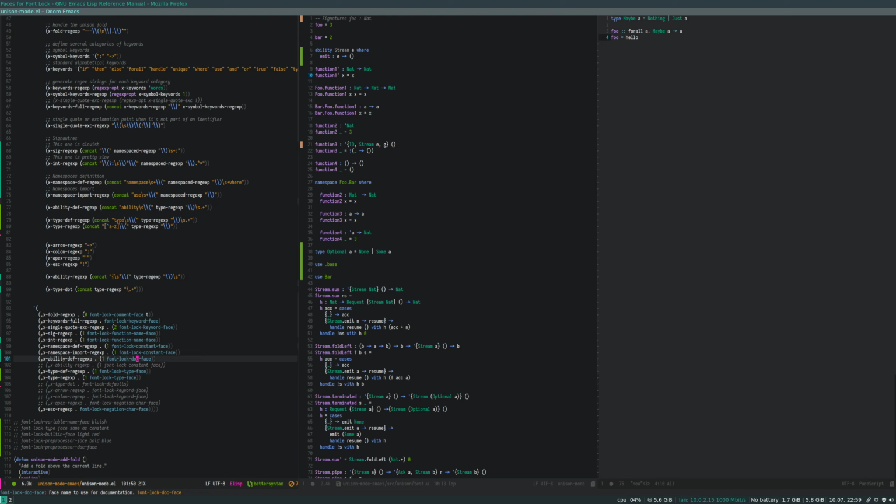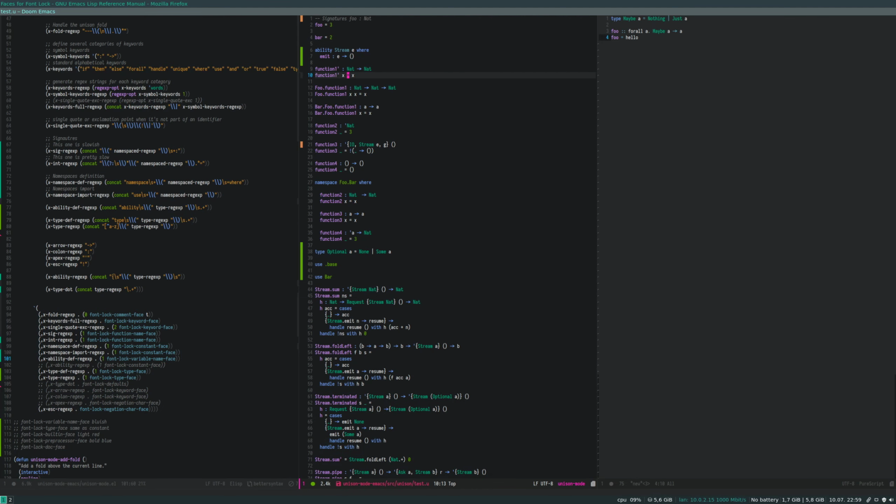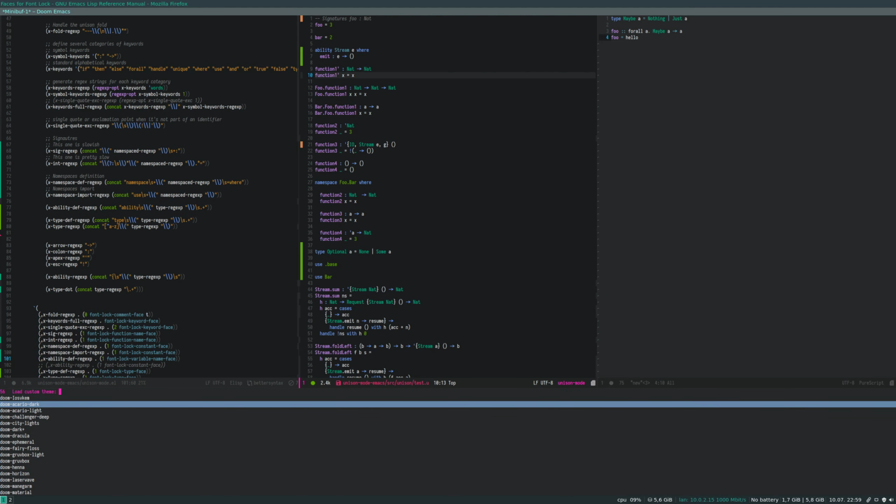So we can use the built-in. We have the variable name too, which is free, which is pretty similar in this theme.